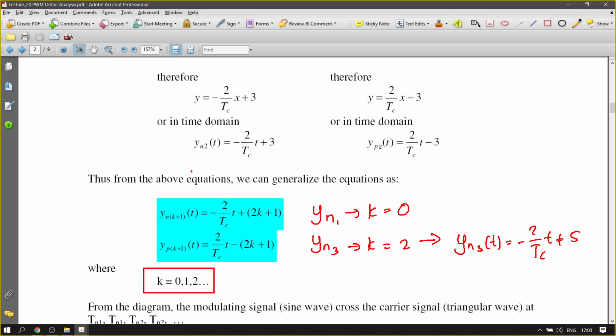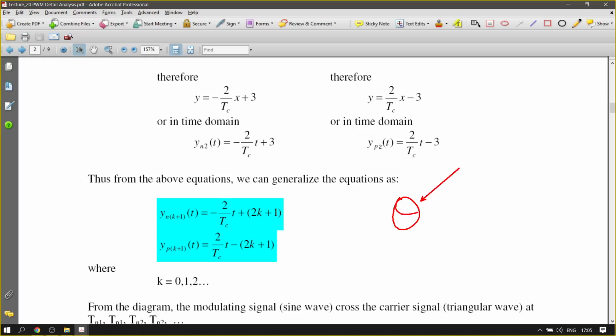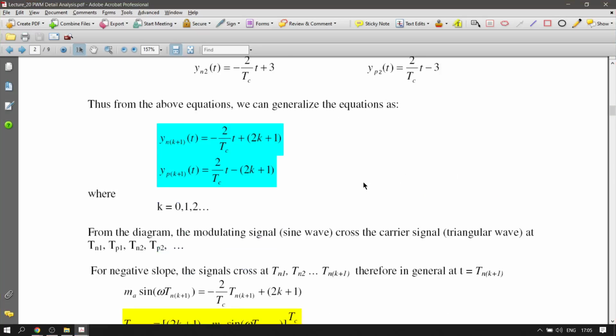So this is the general equation for the line, remember, line, line, line, and we have lines here as well. So, the triangular characteristic lines. Why do we need this? We want to find, remember, the theta. What is the angle? We want to tell the programming: what is theta n1, what is theta n2, what is theta p1, what is theta p2? So this is our target. First we get the general equation for the line.